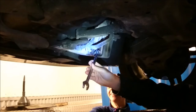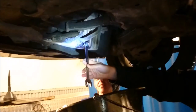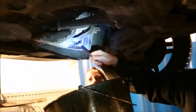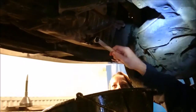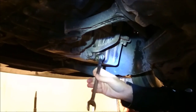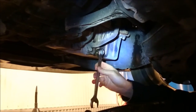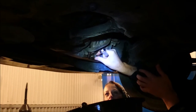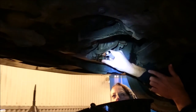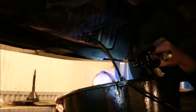You should use safety goggles, of course, and gloves. But I got a wife. Soon to be a very oily wife. Oh, I don't know how long this is, but it should be out. Maybe there's no oil left. Okay, here it comes. Some blackness.